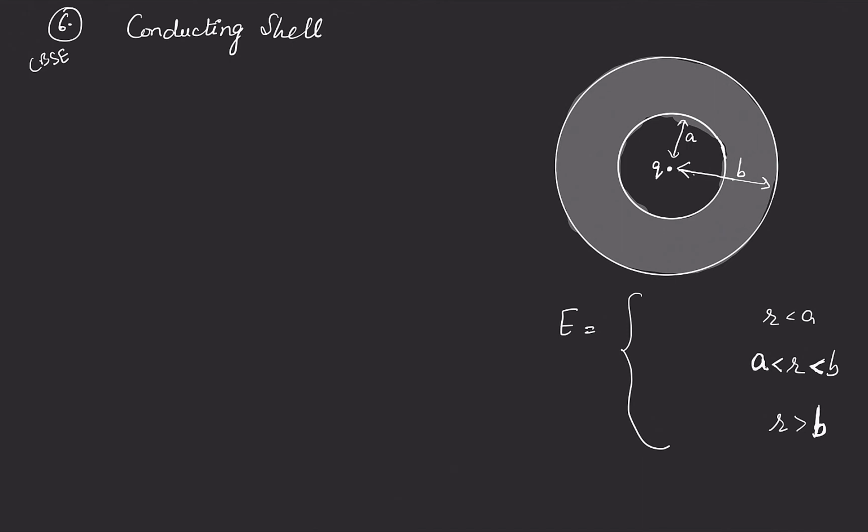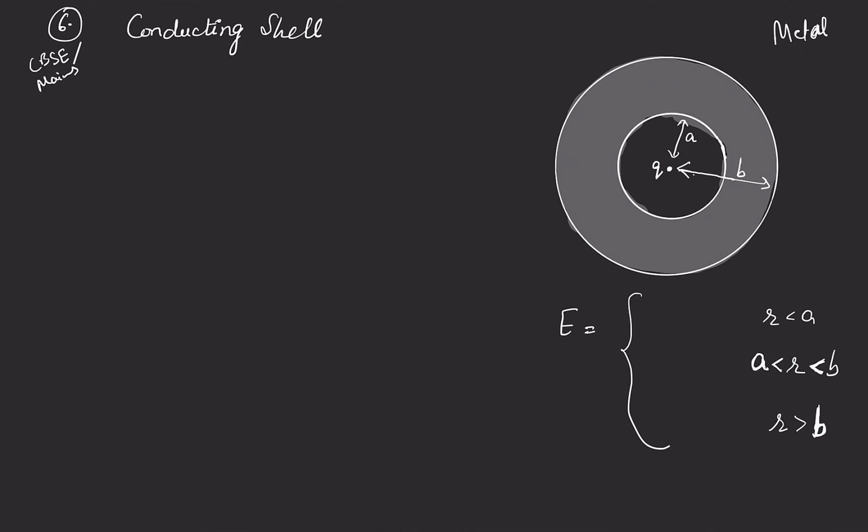A slightly different version of the same question, but an interesting version is this, which you can call a CBSE or mains level question. So you are again given a conducting shell. Instead of a sphere, you are given a shell. So basically there was a metallic ball or metallic sphere, but it has a hole inside it of radius a. The gray color represents the metal, and this is basically a hole, and this is air. Basically this is also filled with air inside, like there is no metal, nothing there.